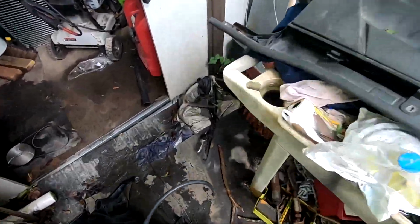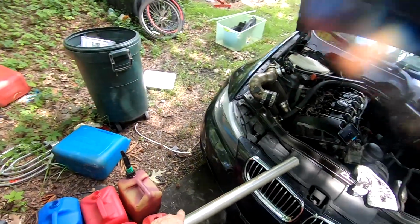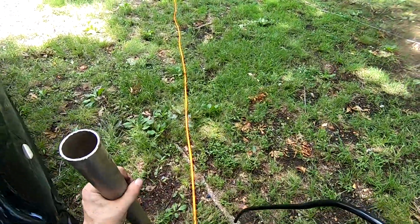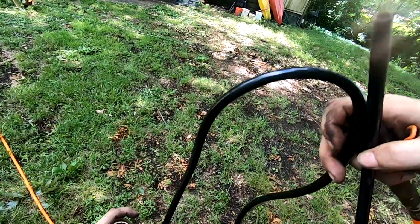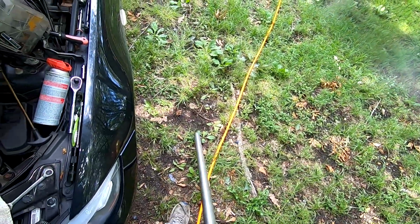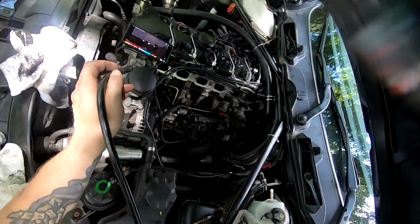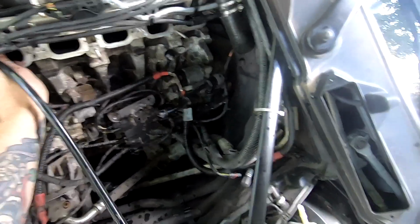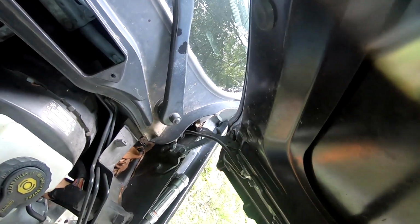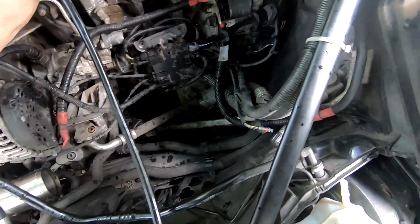Not gonna work. Let's just stay right there for a minute. So what I can do is shove this end into here. That way, while I'm doing it this way, oh yeah, that's gonna work just fine. So the goal is, get this a little closer. We're gonna stick this down up, and just suck out all this junk, hopefully.